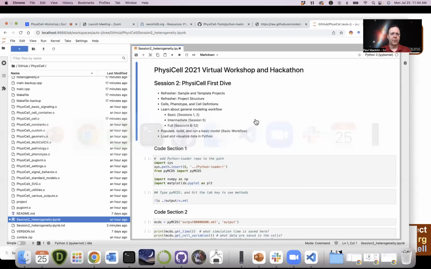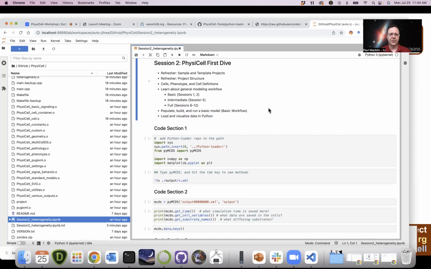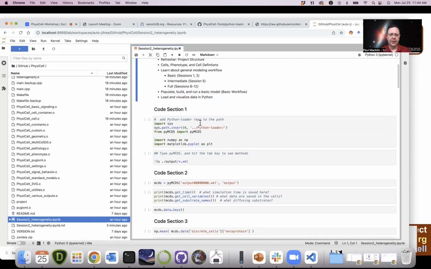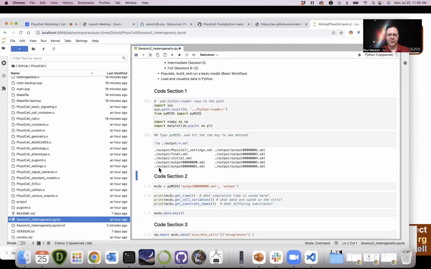So all this is already in the Jupyter notebook. So if you go to today's source and just download it, you should be able to follow along pretty quickly. So for this first code block, I'm going to hit Shift Enter to execute the code. I'm going to add that system path, and then it is going to import the data loader and Matplotlib and NumPy. And I'm just going to quickly get a list of all the outputs in my output directory. You can see, remember, we saved every 6 hours, so we don't have too many files to worry about here.